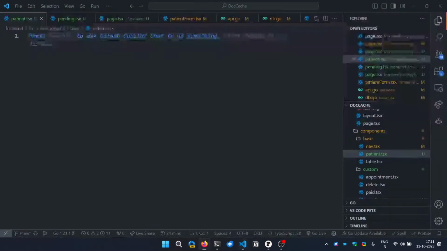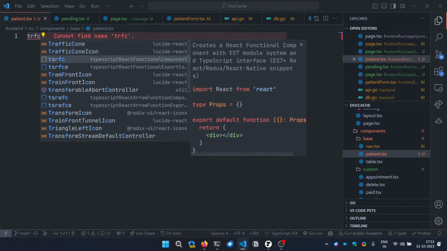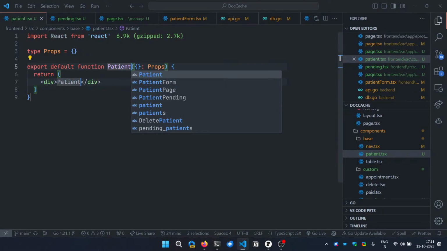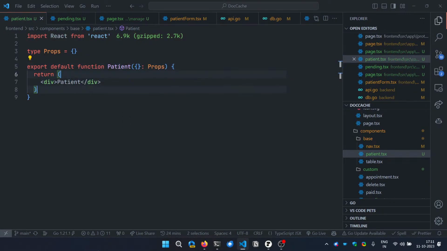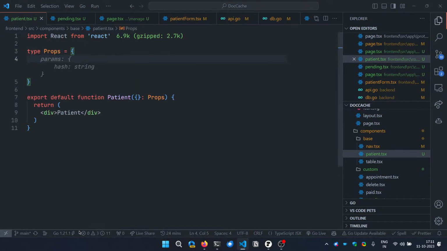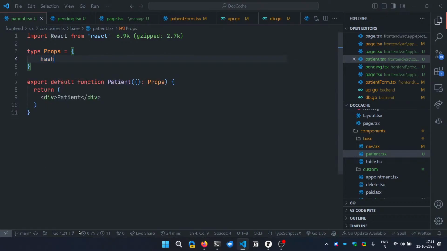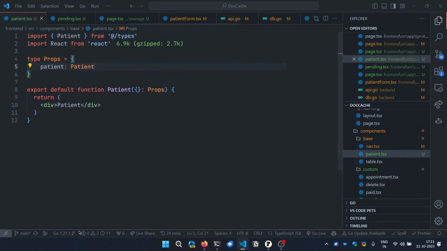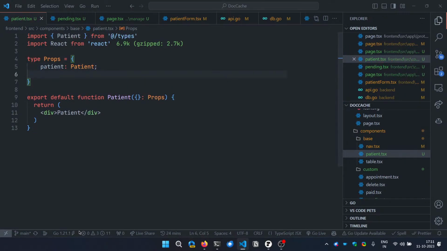So trfc this patient, yep, and yeah, in props it accepts a patient, which is like a patient object, right?